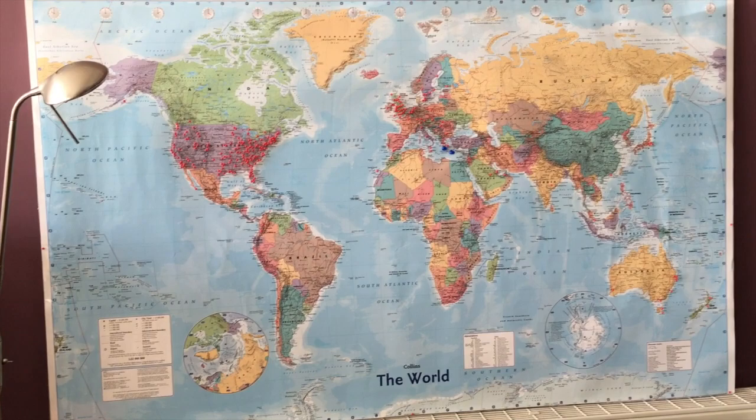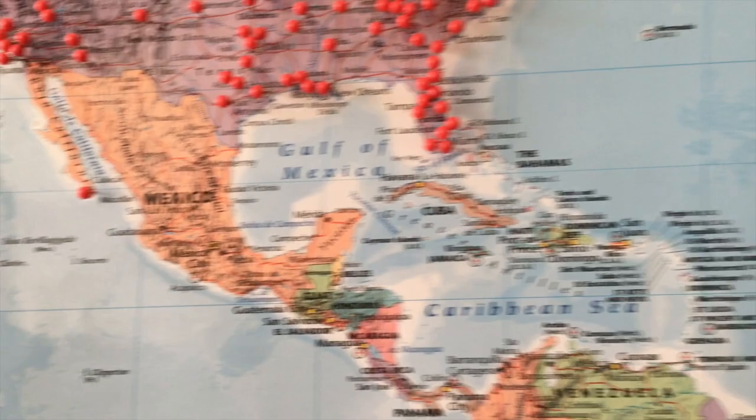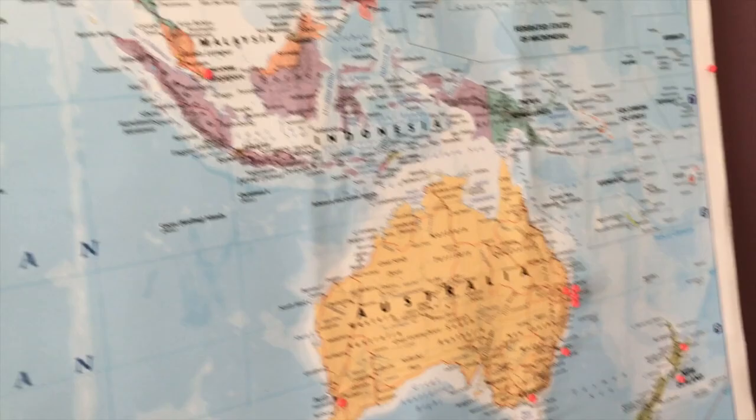A while ago, Matthew bought me a massive world map which we backed onto some softwood, and every time we sell to a new city we mark it on the map. And today I'm going to be popping in a new pin for the States. There we go. If you're a small business selling internationally, I would definitely recommend getting some kind of map. For me, on my down days, sometimes I look at the map and it cheers me up knowing that an item I've made with my own hands is being shipped and received all across the world.